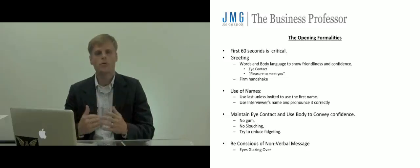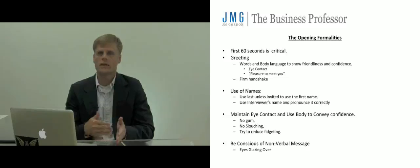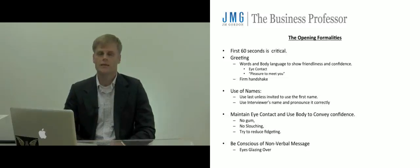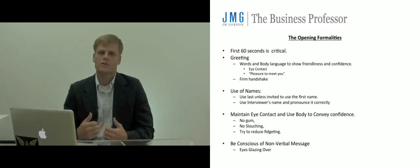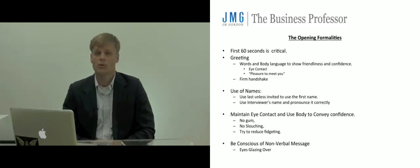All of these are just simple techniques that you want to establish very early, immediately in that first minute or two of the interview process, and hopefully it will carry itself forward through the interview process, and you'll be able to, again, more adequately establish commonality or relationship there that indicates fit between you and the interviewer.